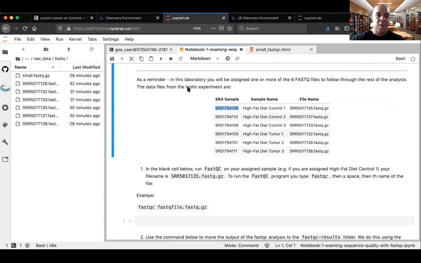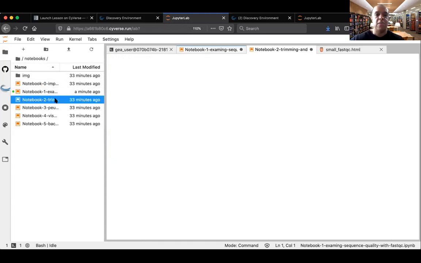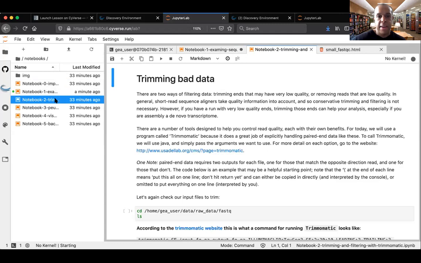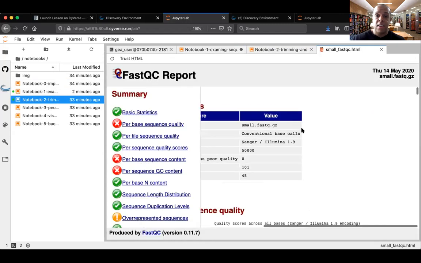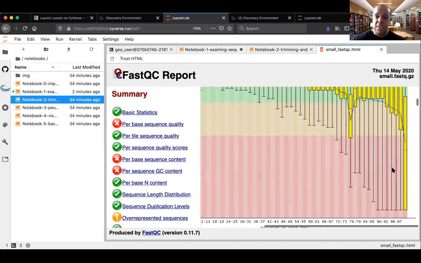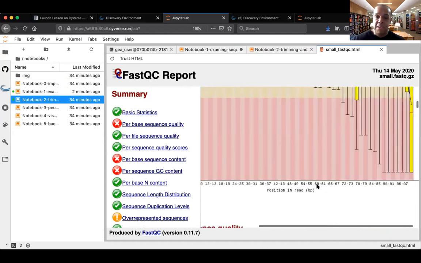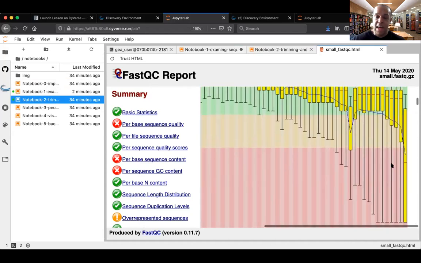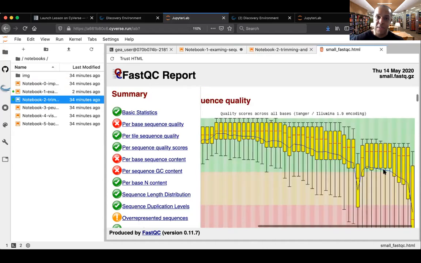What I want to focus on for just a second, if I go back here to notebooks, is now Notebook 2, where we're going to use this tool called Trimmomatic. And there is a link there to explain it, but as the name suggests, what Trimmomatic allows you to do is to trim these sequences. If you remember from our file here, maybe just like cutting the ends off of a loaf of bread, maybe you don't like the crust. Some of this data here, particularly, this is the length and position of base pairs. As we get towards the end of it, it's not the highest quality on average, so we want to get rid of some of those sequences.